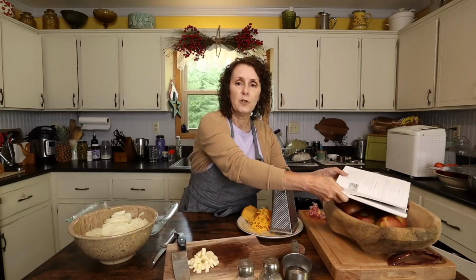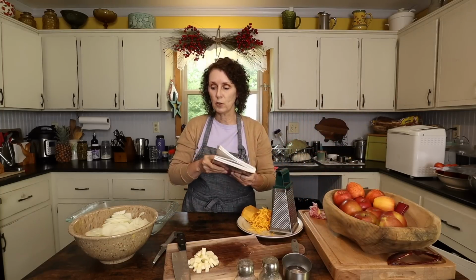I managed to get a lot done today, so I've had a really good day. Now I'm ready to make my last two little things I'm going to make to take to Corey's. I've got the bread out. It's been out for a while. So the first one, they're both recipes that come from mine and Jim's cookbook, Celebrating Southern Appalachian Food.